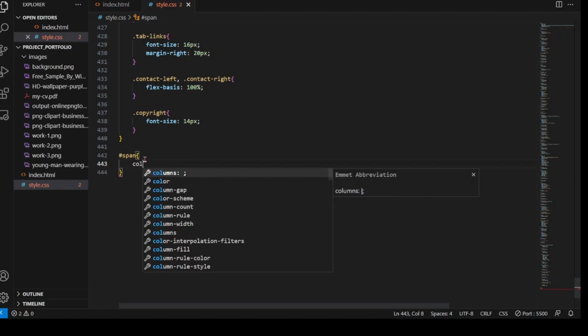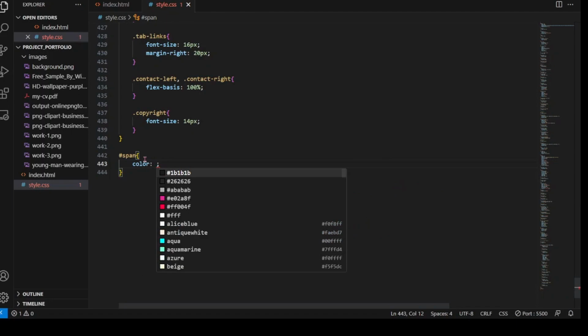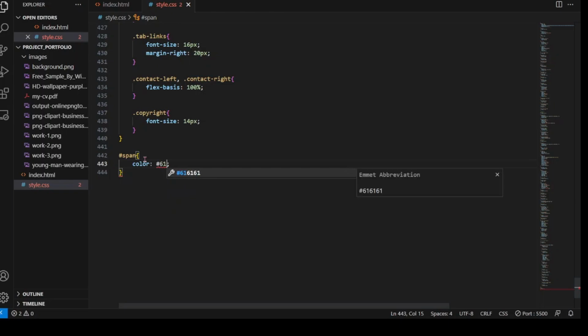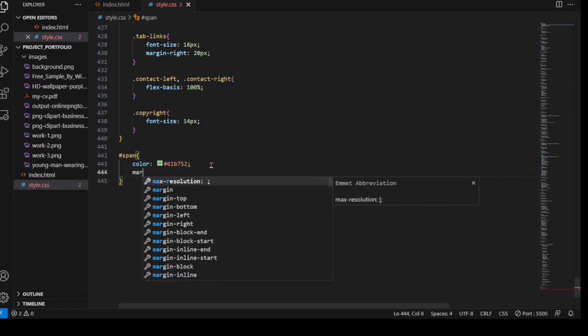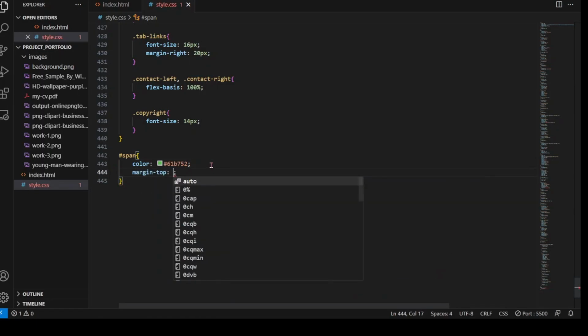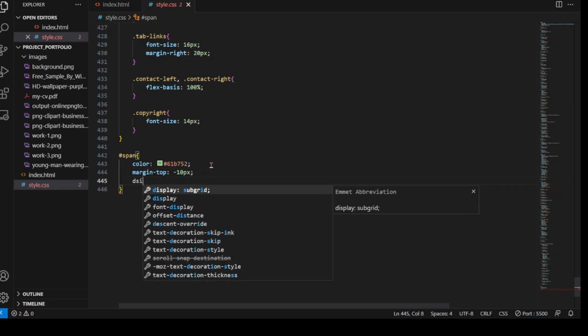The color is 61B752, and margin top minus 10px, and display will be block.